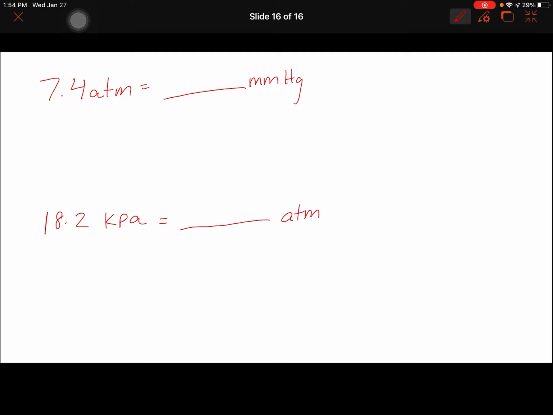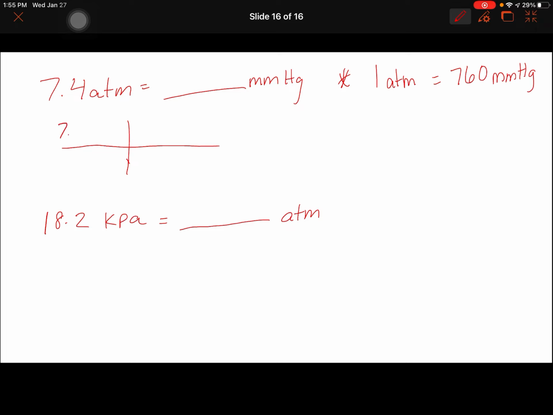So we'll start with this first one up top here. We need to know the unit conversion for atmospheres to millimeters of mercury. I know that 1 atmosphere equals 760 mmHg. Now to set up this problem, you just draw that handy dandy table. The easiest way, I think, is to put those units in place, because whichever unit you want to get rid of, you want to have it one on the top and one on the bottom.